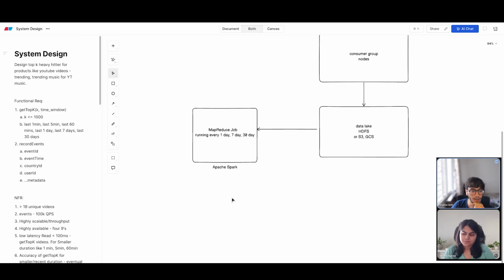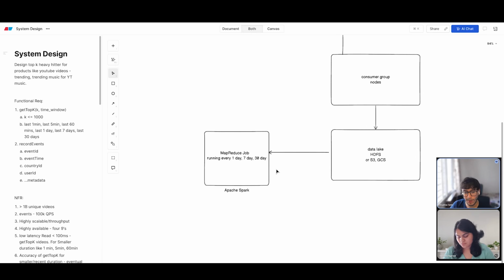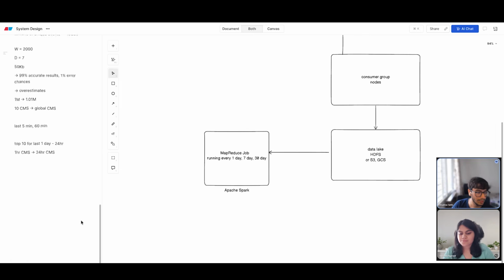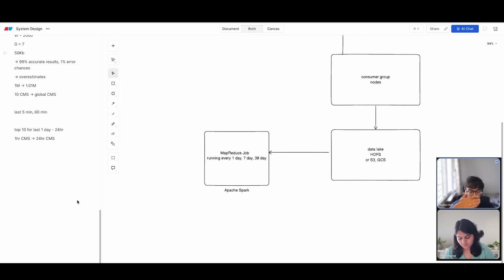Yes. Okay. And then we can talk about how MapReduce works internally, but it's very simple. MapReduce is a three-step process, where in the map step we receive the raw event, and the raw event is transformed into something like this: we have a raw event and we emit one, like the count, and we'll have essentially many such counts. Event ID 1, event ID 2, and we'll have many such maps.